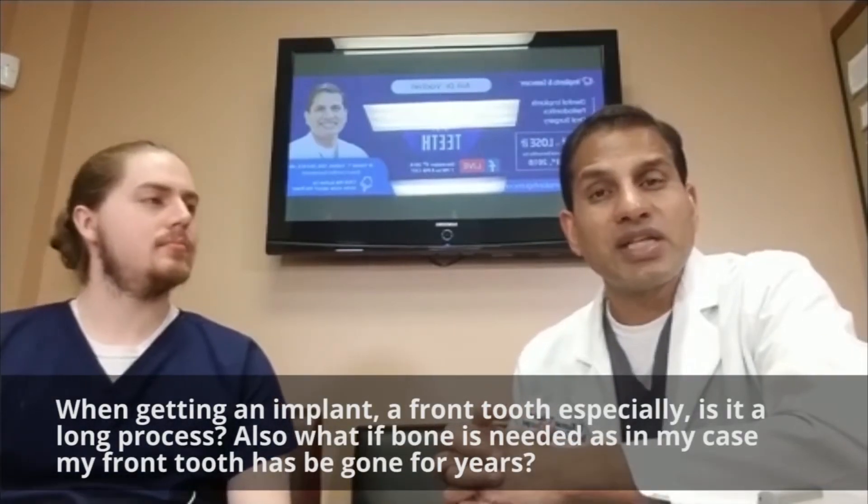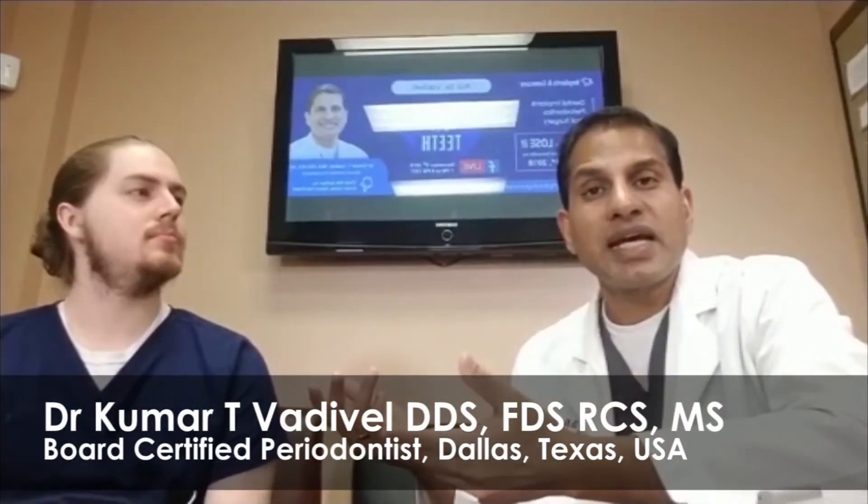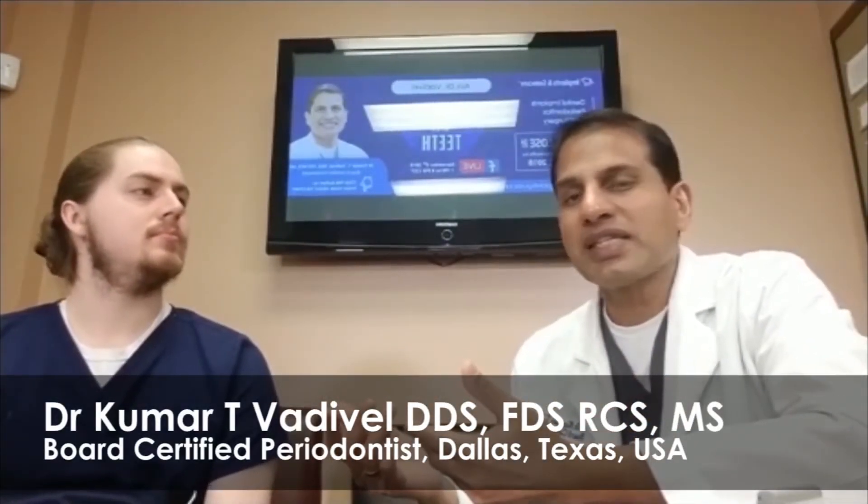The other thing you need to know, whether you have good bone to place the implant or not — whoever you are visiting with the dentist, make sure that they have a great technology called a CT scan. In our office we have CT scan technology which can tell us exactly how much bone the patient has, whether they have really thick bone so we can slide the implant right in, or really thin bone where we have to make the bone wider before placing the implant. The CT scan can tell us exactly how much bone width the patient has before we even get started.